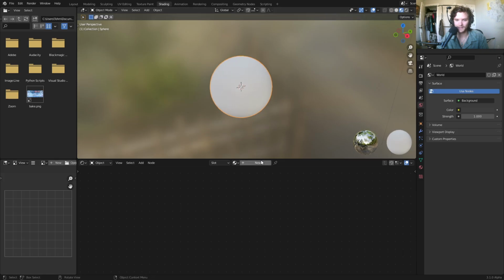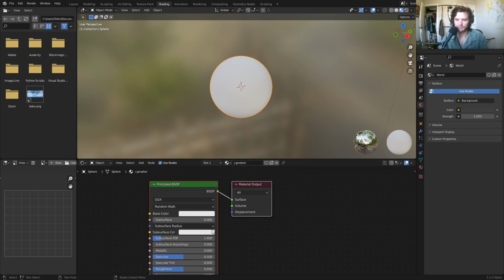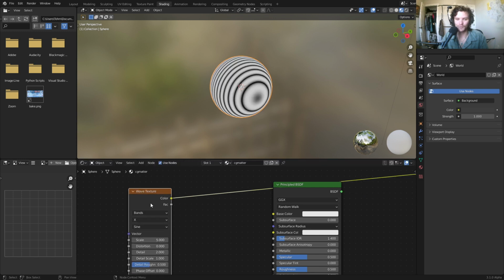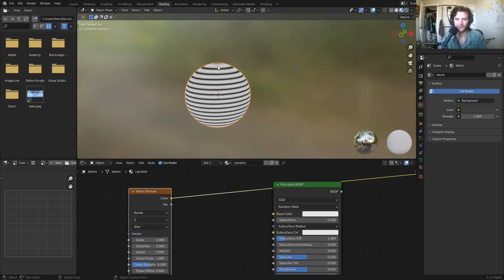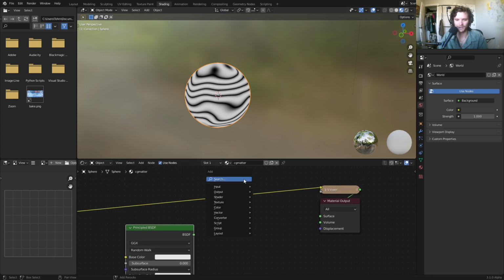So in shading, I'm going to make a material. We're going to call it CG Matter. And here's what it is. Basically, we're going to use a wave texture to displace this. So we're going to use a wave. Can't even seem to make my own logo. Wave texture. We want it going vertically up. So like we have rings going up the tree in some sense, right? So Z-axis makes these rings go upwards. And then I just added a bit of distortion to break up these lines, lowered the detail, and lowered the scale. And you can think of this as a black and white mask that is going to drive our displacement.